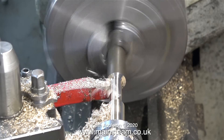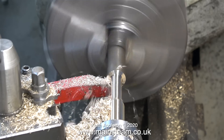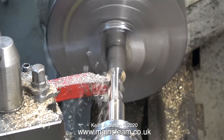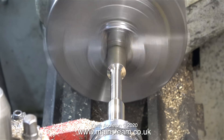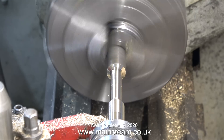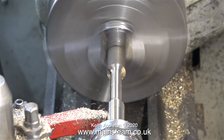I can't give any dimensions for this handle — if it looks right, it is right. If the hand pump was in a confined space on the steam plant it would probably be a good idea to make the handle longer, but you have to look at the steam plant and see what the handle is going to look like against it. When you're displaying the steam plant, say in a glass case, you could remove the handle from the pump.